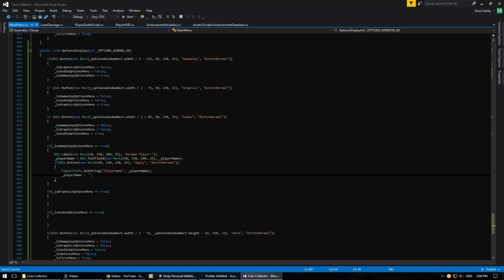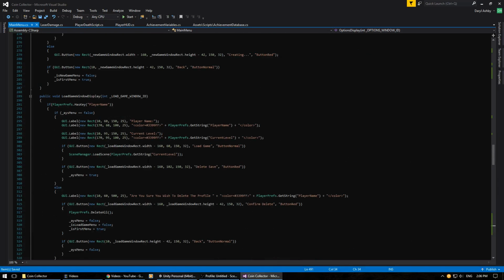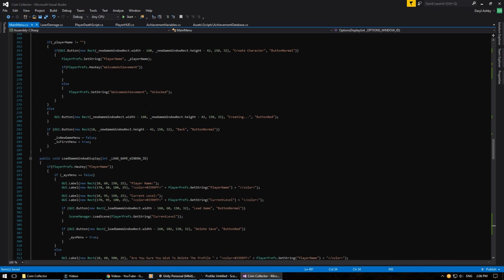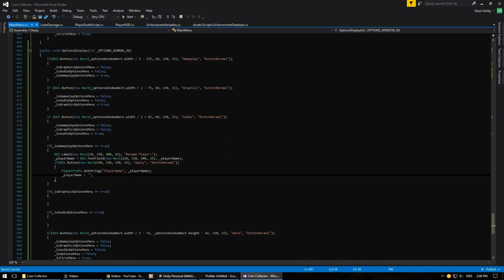There we are, empties out that field. I believe that's correct. So if I go up to my apply button up here, SetString Player Name, yeah. So we can create a character or we can rename a character.